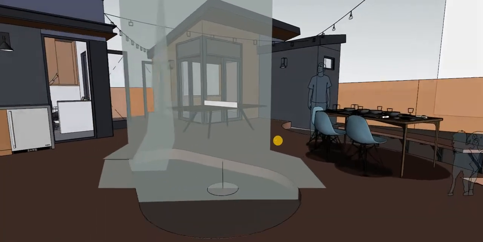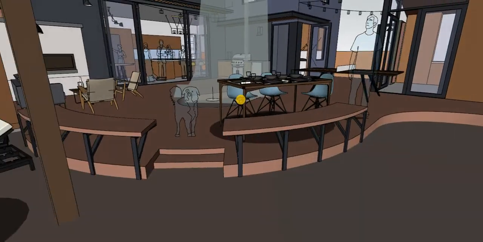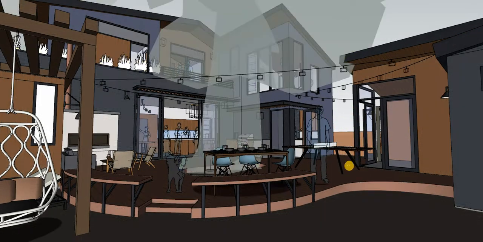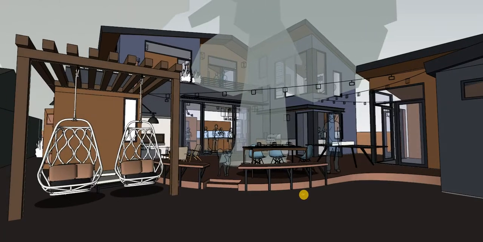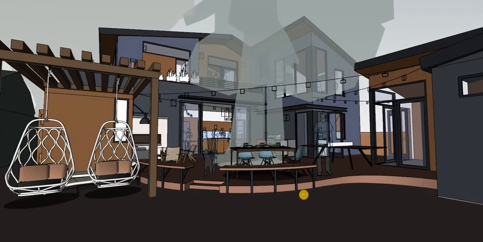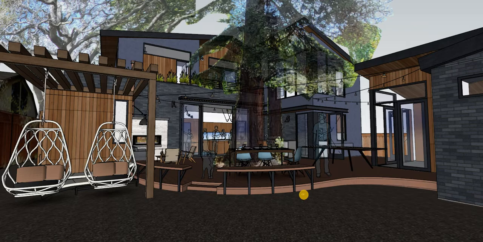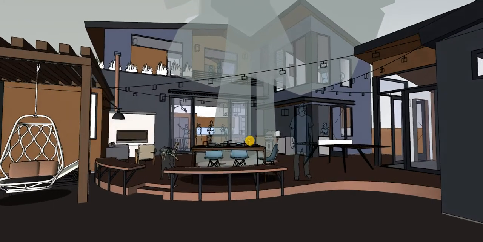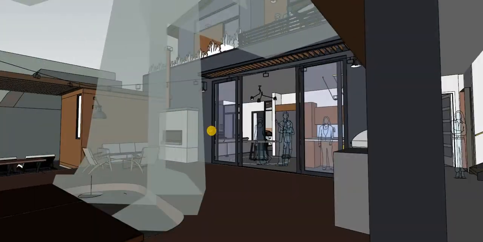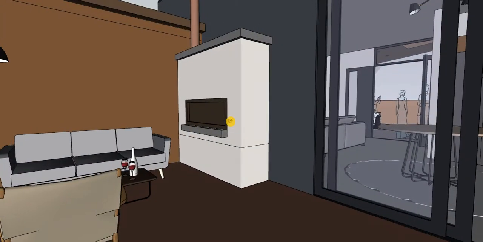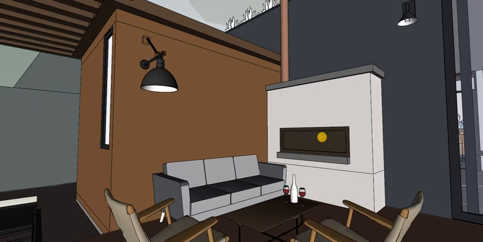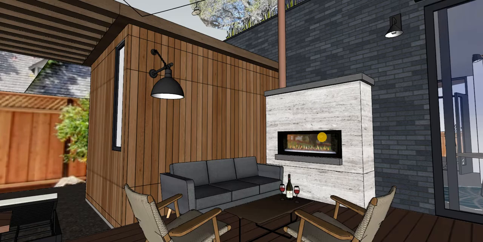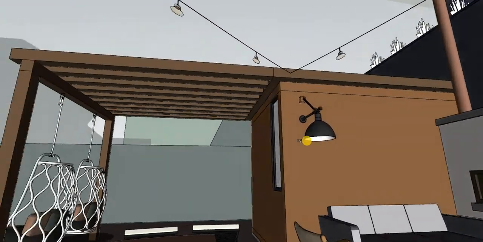So this courtyard area back here feels rather enclosed. It's really just semi-enclosed, right? We've got these large openings to the north here. This whole corner here is completely open. But it sort of feels like a semi-courtyard home. There's that two-sided fireplace again. There's a really nice anchor point here for this outdoor deck area.